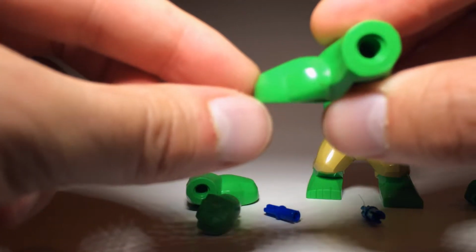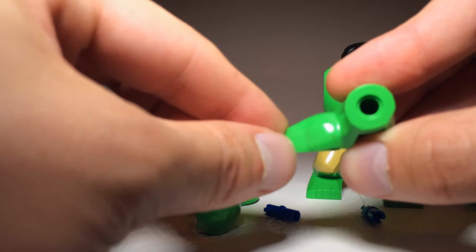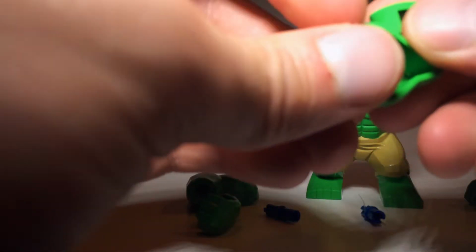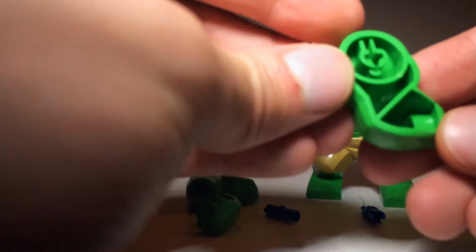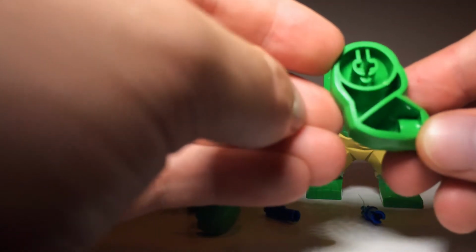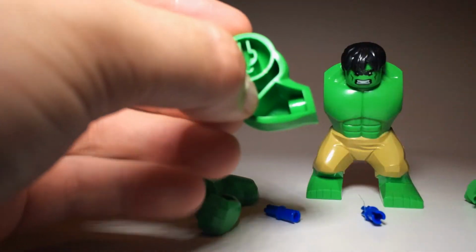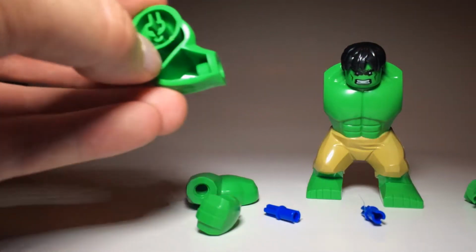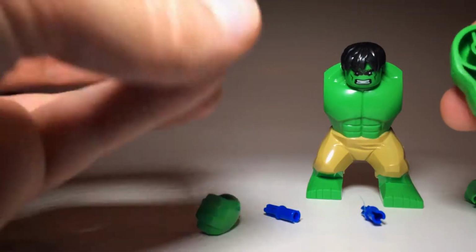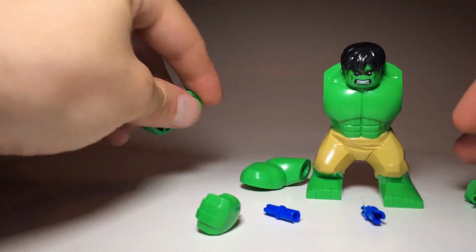I've also got a smudge on this one. Not sure if you can see that either on there. Now, I'm not sure if that's just my luck at the draw or if they all come with that. I'm going to assume it's my luck at the draw. Inside of it, of course, we have no molding information and no Lego stamp. And this one actually does have a little bit of a burr right here. Nice sharp edge, whereas the Lego one is nice and smooth overall. It's the exact same for the left and right arm.